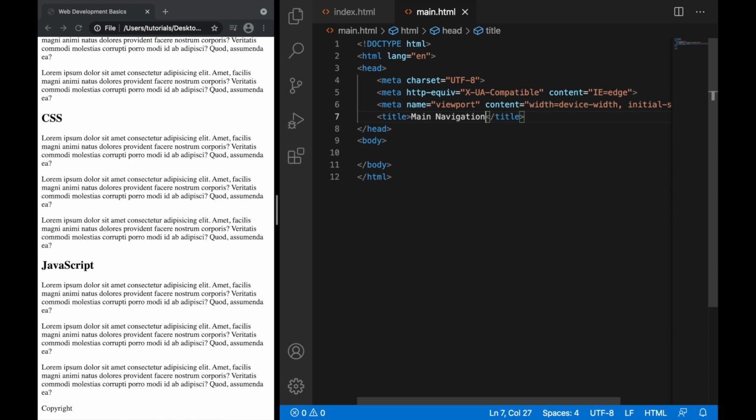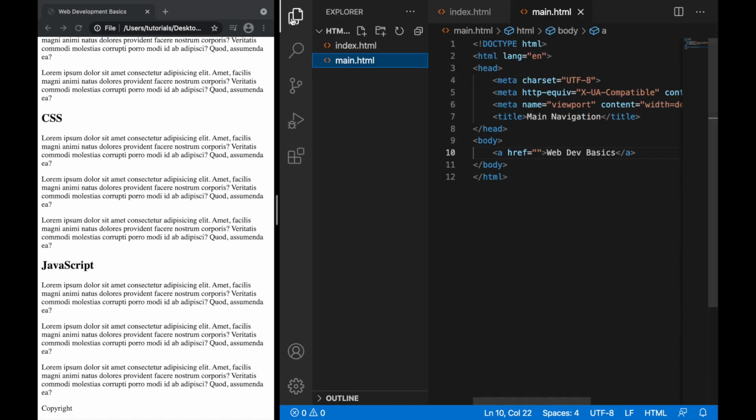And what this page is going to do is it's basically going to link to different pages on our website. So let's create our first link. And this first link is going to point to our HTML basics or web development basics. So let's go ahead and put web dev basics over here. Now let's talk about how we can actually link those two pages.